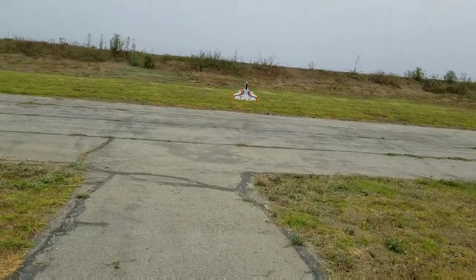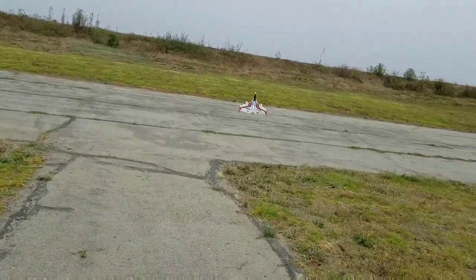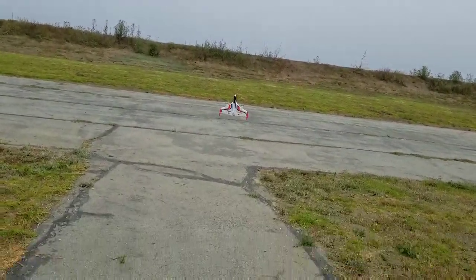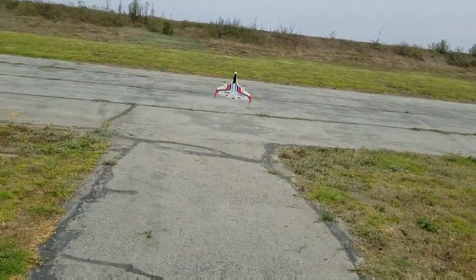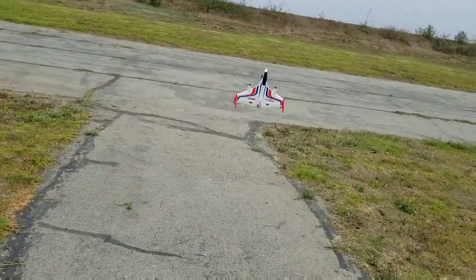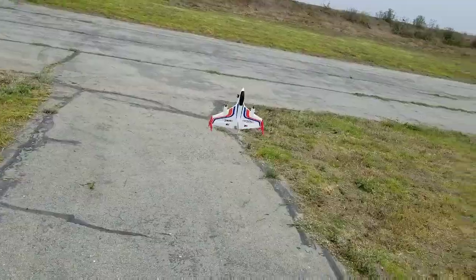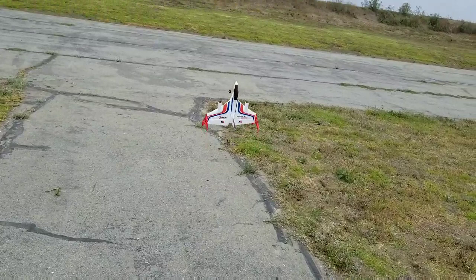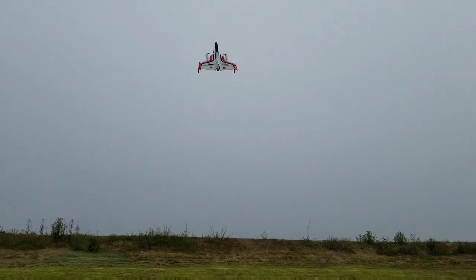I like flying it like a quad. But what they need is just a little more throw — see the little bit of breeze? Trying to get it to come back. I'm holding full back and it's just barely doing it. Yeah, that's exactly the problem I was running into the other day trying to land it in the breeze. I think what happened is I ended up with the sticks in a position to where it put it in that calibration mode. The integrator goes to its limits, and that's when you run out of throw.